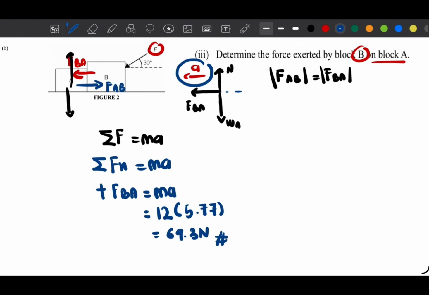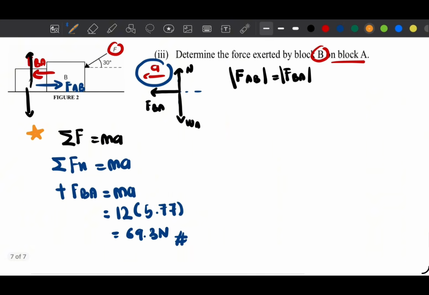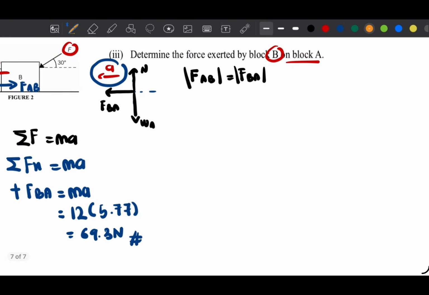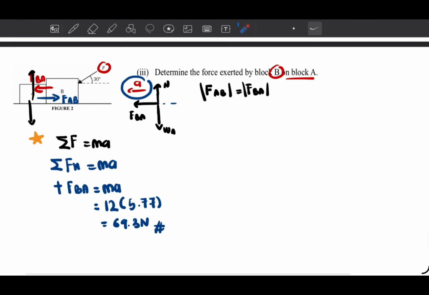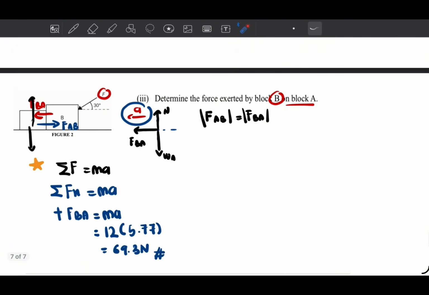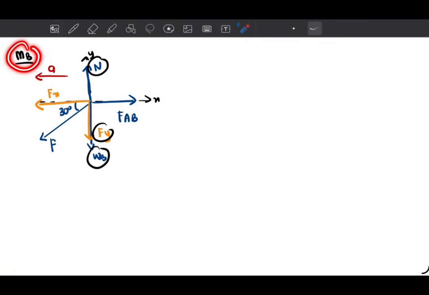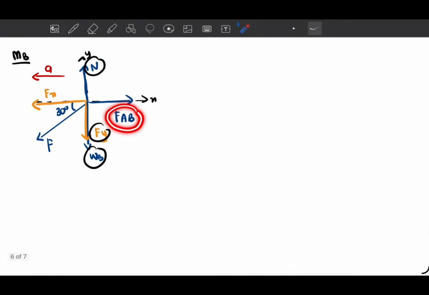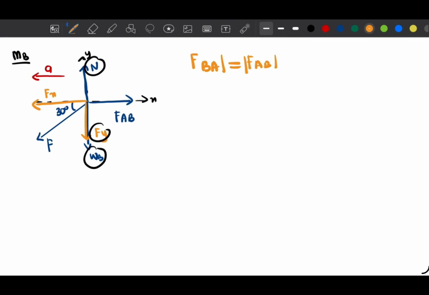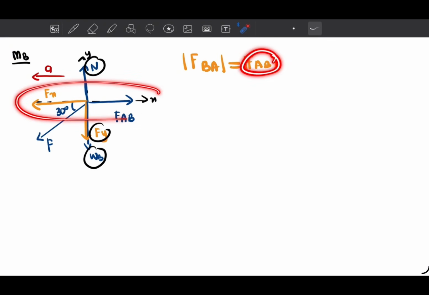However, we have another approach to solve this question. For this option, we are going to use body B as our object, because they have the same magnitude. Let's say I did not use the first approach because I have already answered questions 1 and 2 using the free body diagram from object B. Can I still solve this question? Yes, since we know these are action-reaction forces. When the question asks to find FB on A, it is the same as FA on B. So I can simply find FAB using my body B.